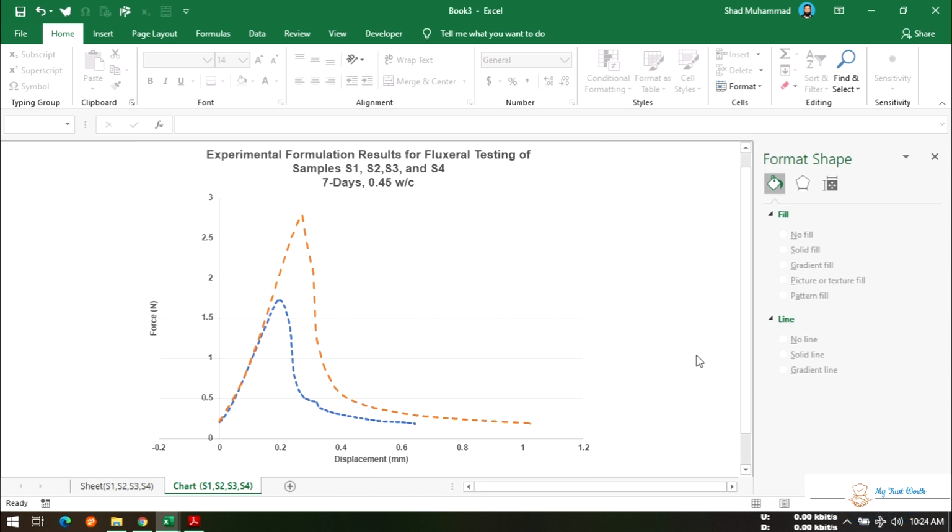Okay, very fine. Axis has changed. Okay, it has reached 0. This is not fine.